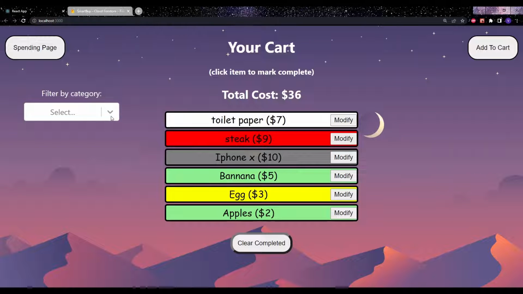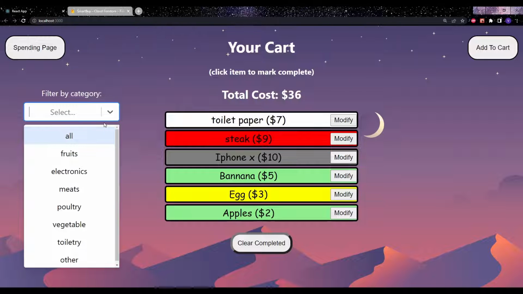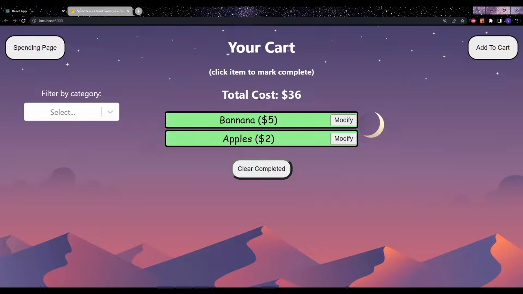After this, maybe he will also find it helpful as the list grows longer to be able to filter and search items by their category, since we might have, imagine, hundreds of items on this list. So maybe Jim wants to visualize what fruits he is buying for this weekend, and if it's enough for him or his roommate. So let's look at the fruits category here. You can click on the select by category filter and select the fruits category, and you can see that the list is now rendered to just the fruits category items. So you can see the fruits he's buying for this weekend are banana and apples.